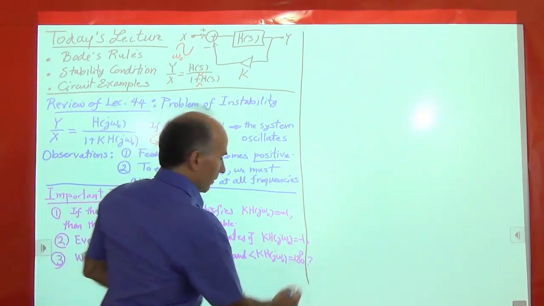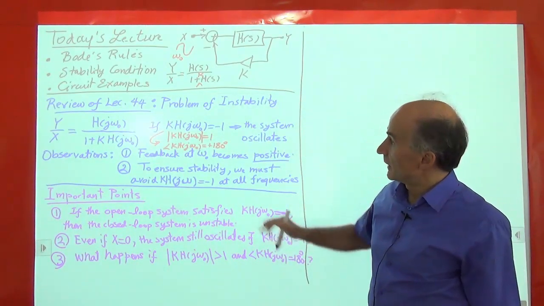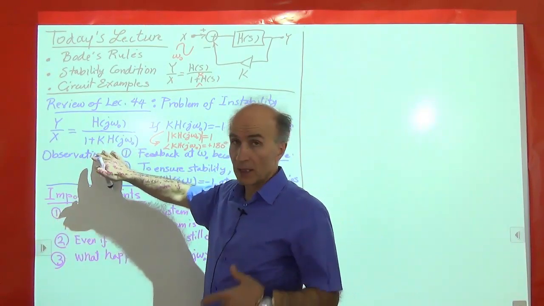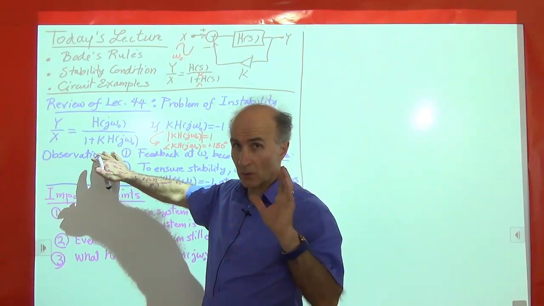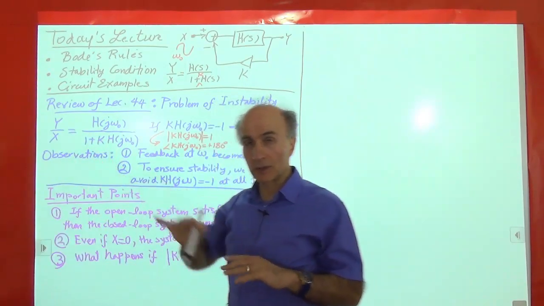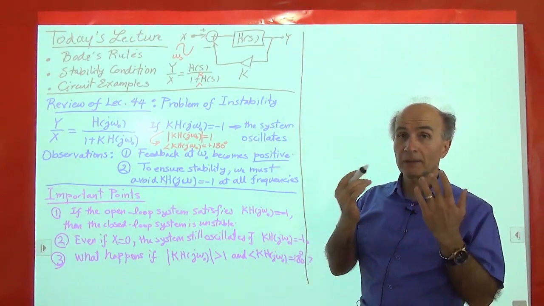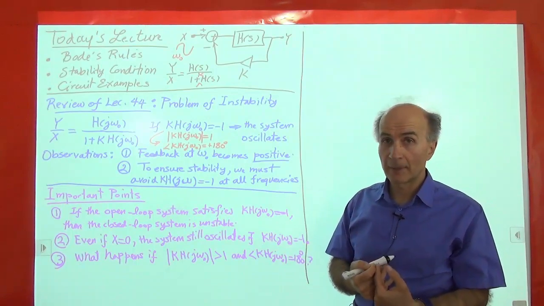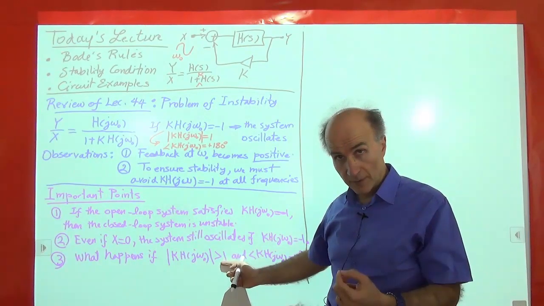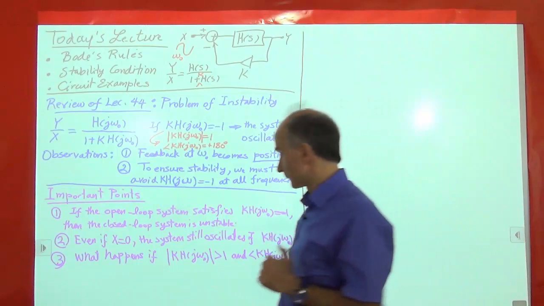Okay? Now, this doesn't tell me exactly what happens, right? Because it seems that, well, the denominator doesn't really go to 0, so how should I think about it? So we want to go back to this equation and treat it. It's a little more complex than that. But from the perspective that we studied last time, we can still see that such a system, the closed loop system, is still unstable. Okay, so let me show you why.